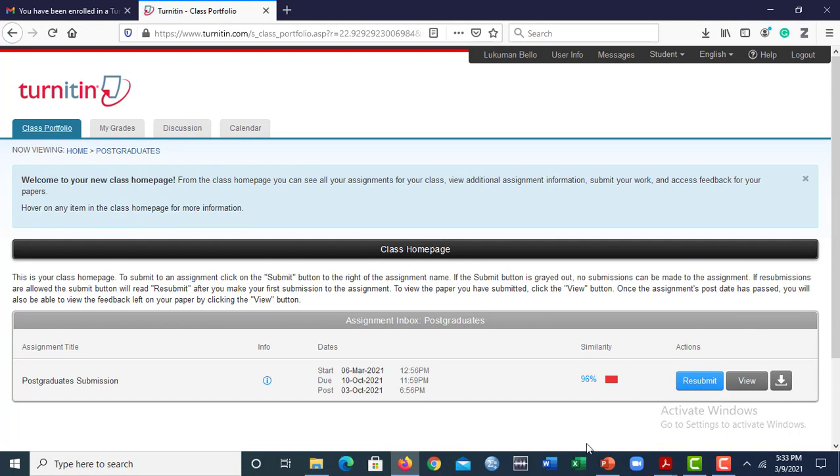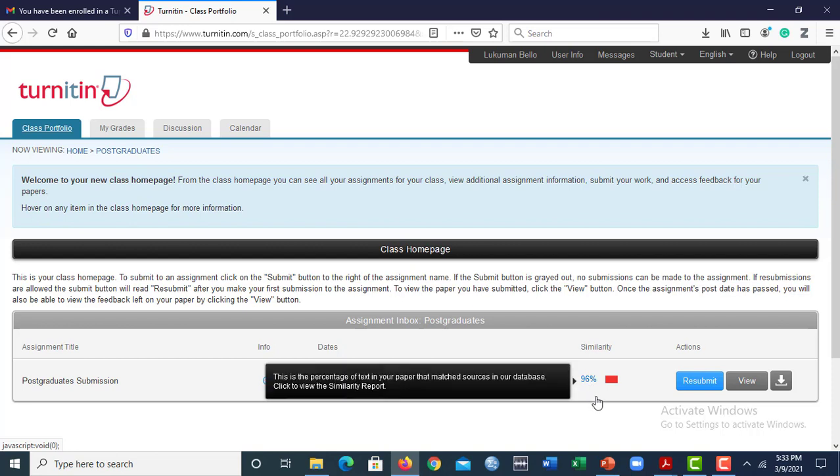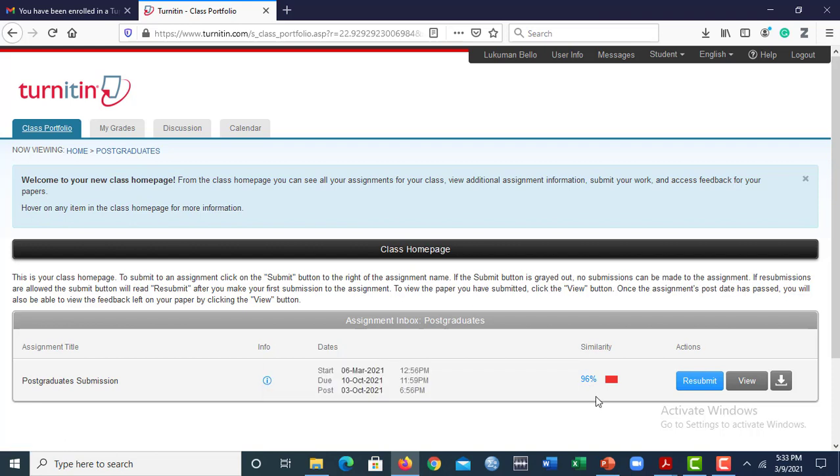As you can see here, you now have the similarity index displayed here, and it depends on the volume of documents Turnitin needs to work with at a time that will determine when the report will come back. In some cases, in less than 1 hour, you have your report, and in some cases, it may take more than 24 hours before you get your results.